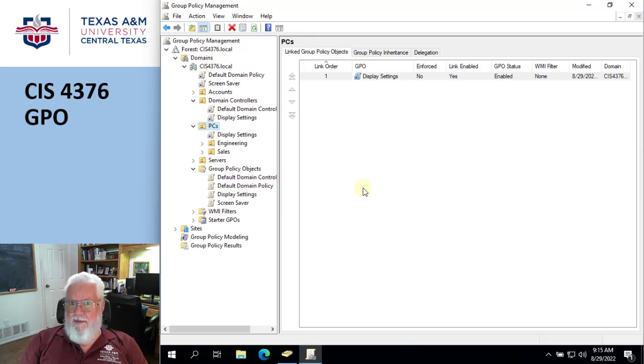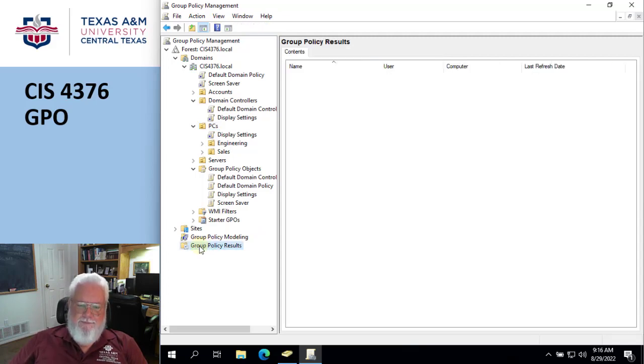But it'll also tell you how long it takes. That's kind of interesting. And then another one called resultant set of policies. This is the graphical version of that same thing. It basically goes in and shows you, and you can do a what if drill. You can say, pretend like I'm on this machine with this user account. What settings would I get? Boom. That's pretty doggone cool. It's a way of predicting in advance what these things are going to look like, which is sort of the same thing as this thing called group policy results.